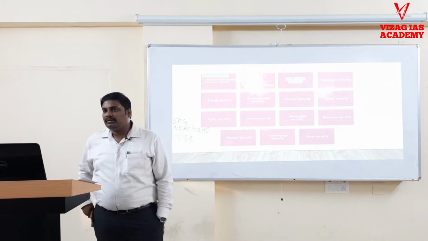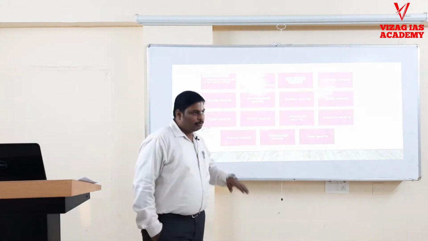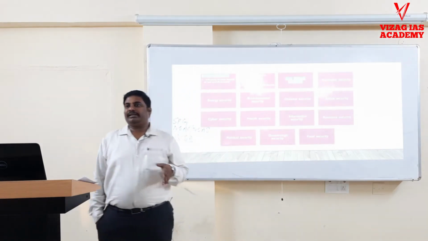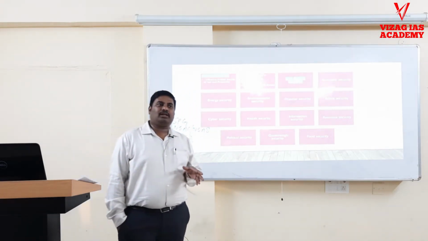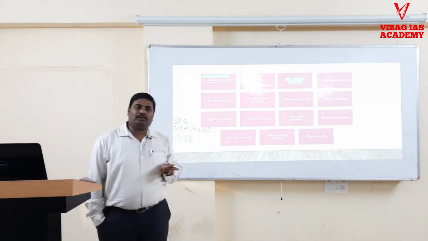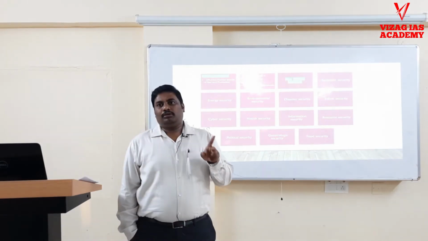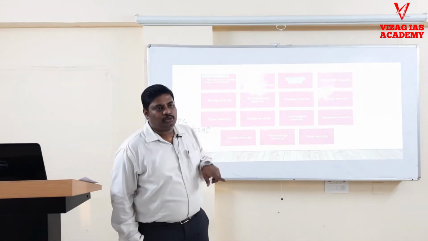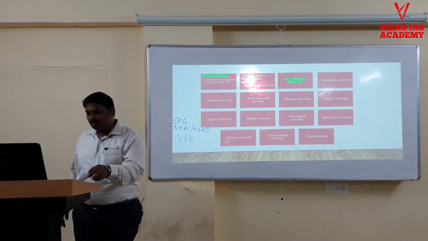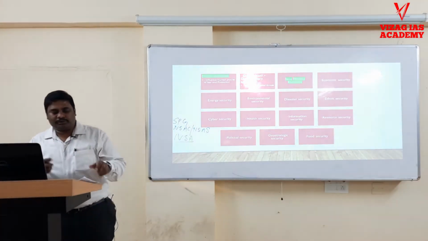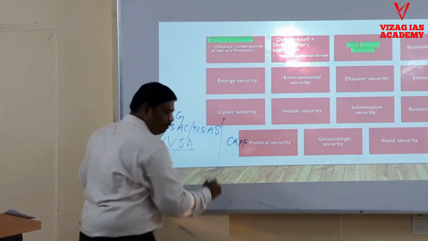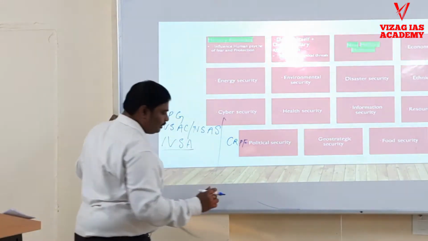As we said, the tri-service security forces, the police forces, and also the police forces being assisted by whom for maintaining security? CAPF, Central Armed Police Forces. See, internal security will be governed by two important forces. One is state police forces, which will be further supported by Central Armed Police Forces. Any idea about the list of Central Armed Police Forces? Central Reserve Police Force. Anyway, we will deal with this later, but I am giving the overall introduction today.